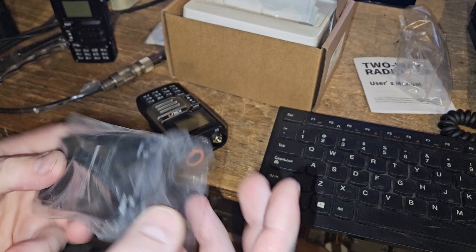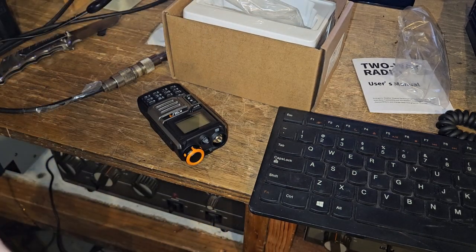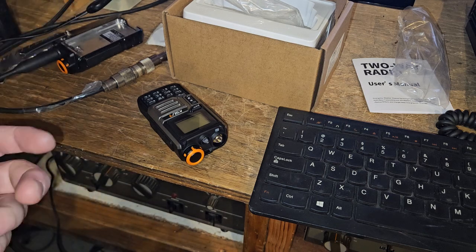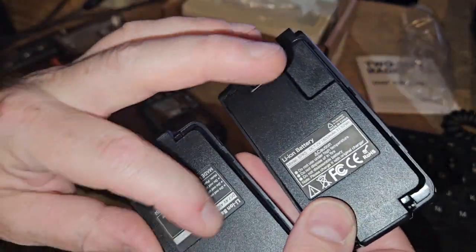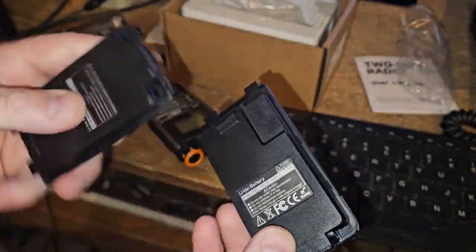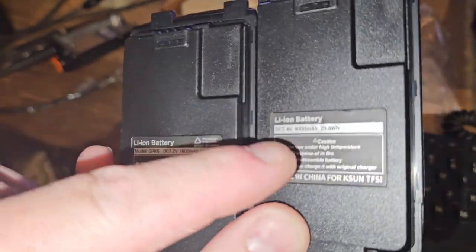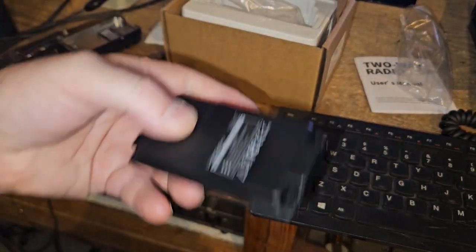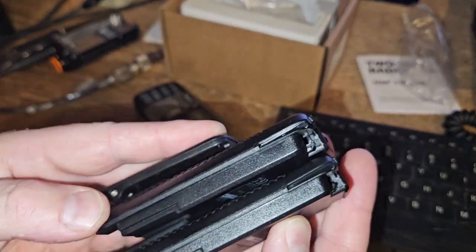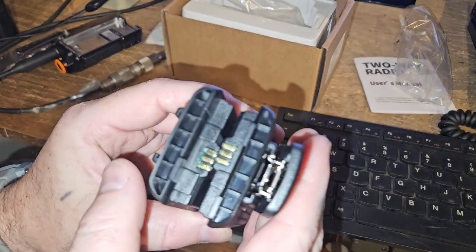Now, let's see. I think this battery looks like it's bigger. Let's see. Some badly placed sticker upside down. They really do. The ad said 4,000. I'm like, no. They're the same. God, man, some of these companies are so dishonest. This exact same battery.